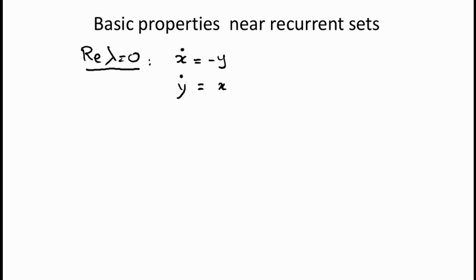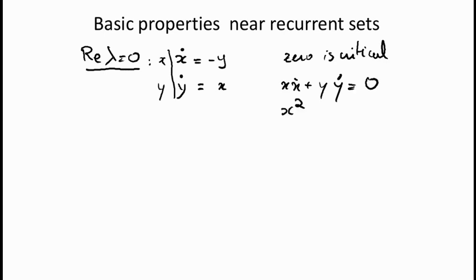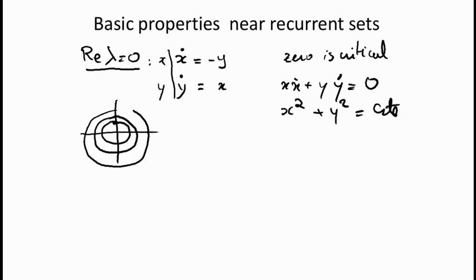So here 0 is a critical point, but you see there is no convergence of trajectory, because as you can see from this, if you multiply this by x and this by y, you get x x dot plus y y dot equals exactly 0. So the circles are the integral trajectories, x squared plus y squared equals constant, which means that what the dynamical system is doing, once you are at a given distance, you are just making rotation. Right, so those are the trajectories of the system. This is x of t equals, let's say, c cosine t, and y of t equals c sine t, where there is a constant c. So you are really making a rotation.